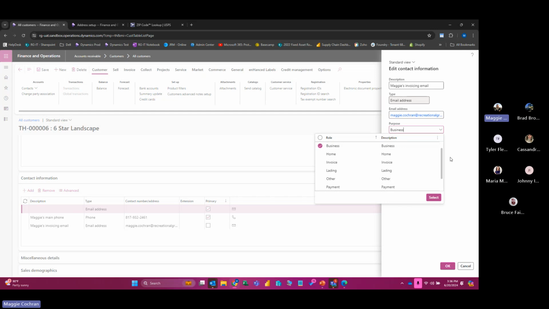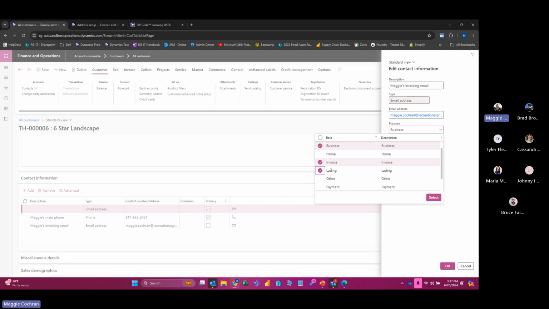So if we were to ship something and invoice it, it's not gonna send to any customers, because you need either the invoice purpose or the lading purpose added onto their email address. Otherwise, when it emails out at night, it's only gonna send it to our group that we have called Turfo BOLs, and it's not gonna go to the customer.